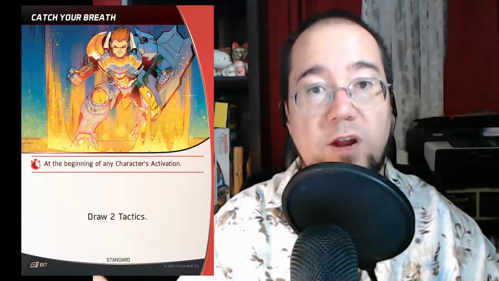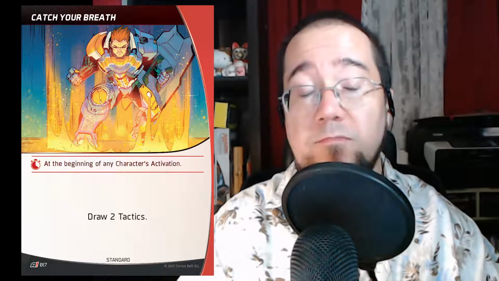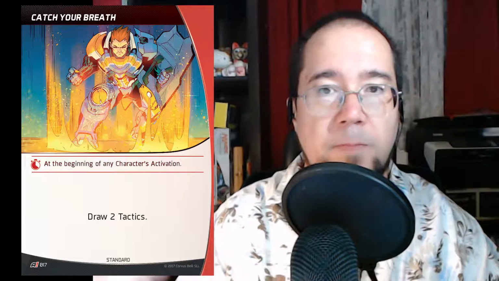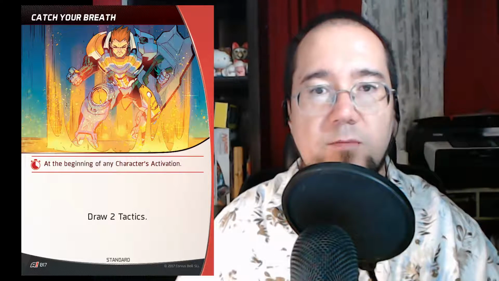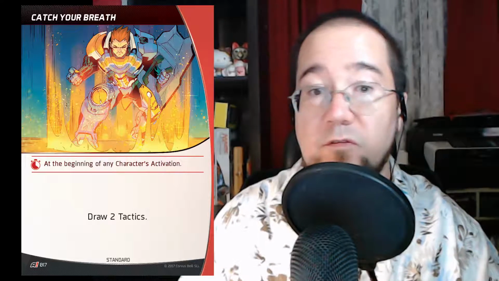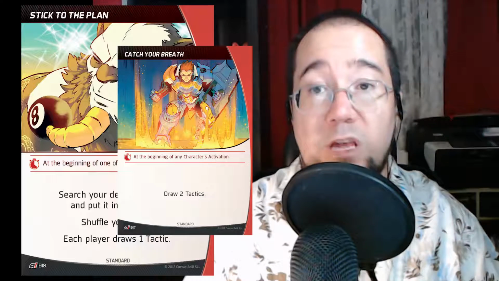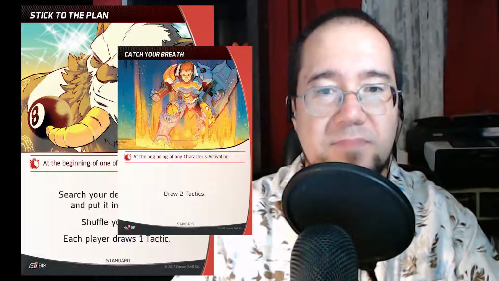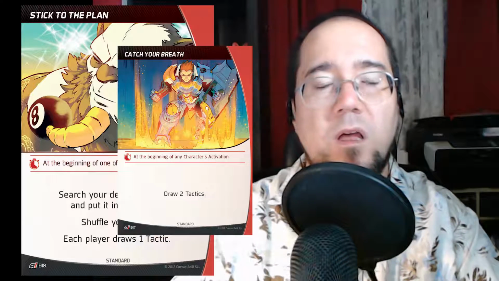And of course, Catch Your Breath. One of my favorite cards. Everyone likes it. Can that get a no? Yes, it can get a no. TCOM and Sterling do not have no's. And of course, the easiest combination that I think any Aristeia player playing more than 3 games will have figured out: stick to the plan, catch your breath. You get 3 cards right there. So it's a very simple built-in combo that's just beautiful.